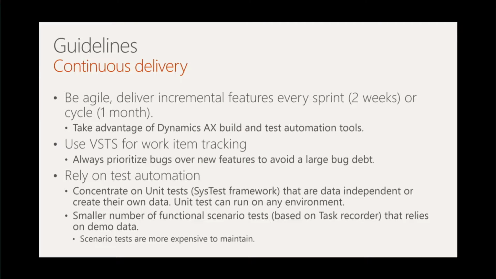Rely on test automation. Concentrate on unit tests. Unit tests are data independent. They run more reliably, and they really verify basically the code you check in. A smaller number of tests should be functional tests. These are tests that typically your functional expert has created via task recordings and are checked into your test automation system.